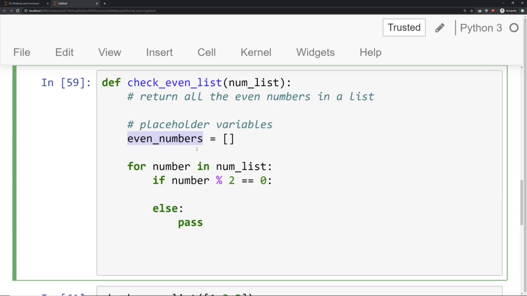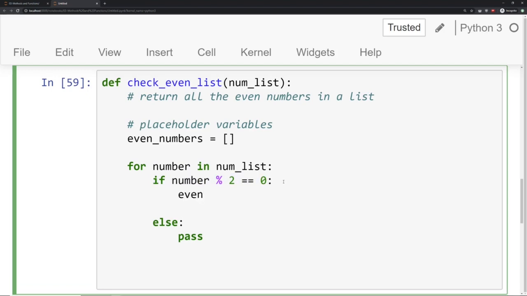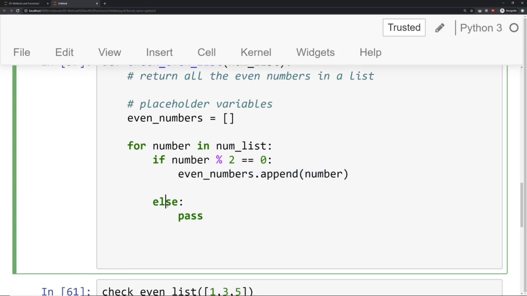So what I'm going to do here is I'll still go for every number in the number list. If I do happen to have an even number, I will append it to my even numbers list. I'll say even numbers dot append, and it's called number here. So I'll copy and paste number. Okay, so again, I'm going through the number list. If I attach an even number, I will append it to my list. Otherwise, I don't want to do anything if it's not even. And then just as before, I want to make sure we've looped through every single number in the number list before I return even numbers.